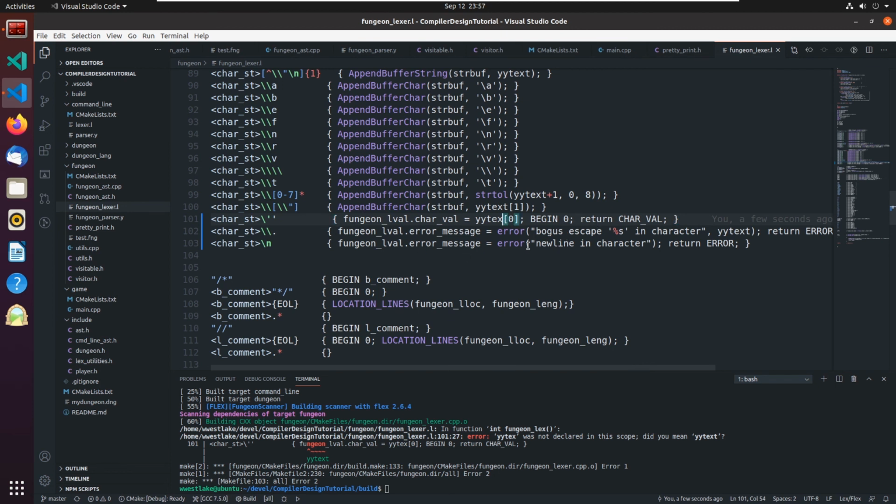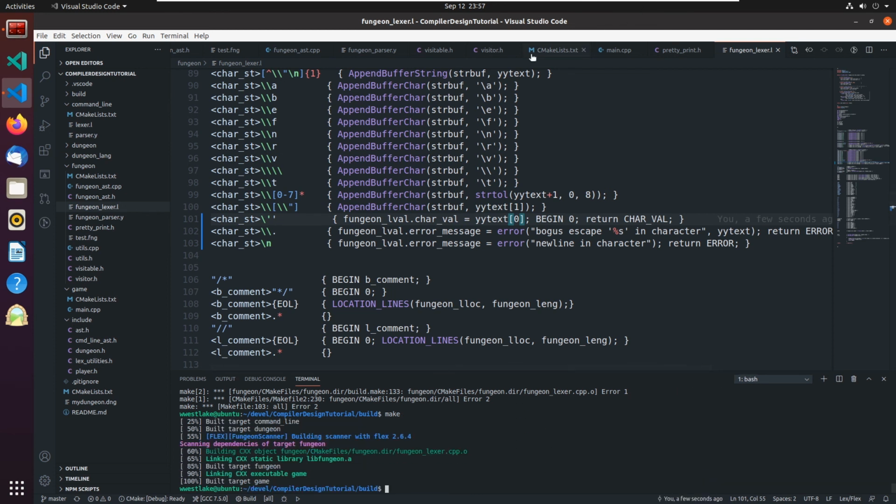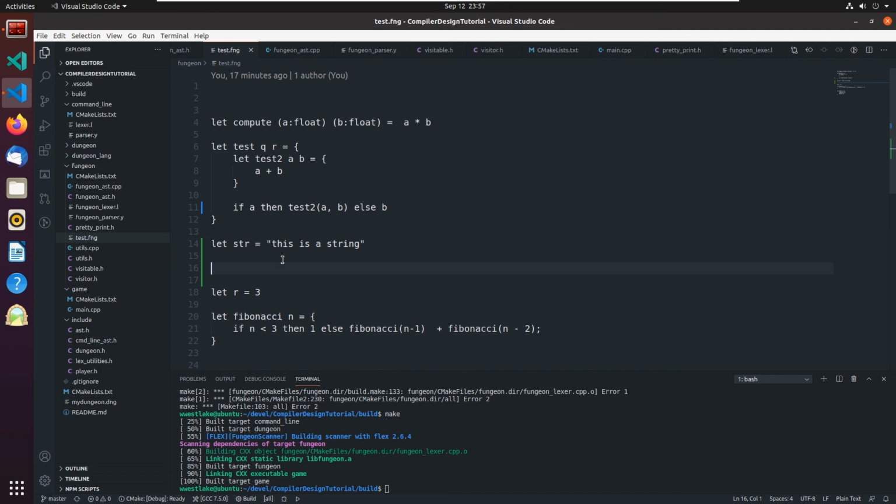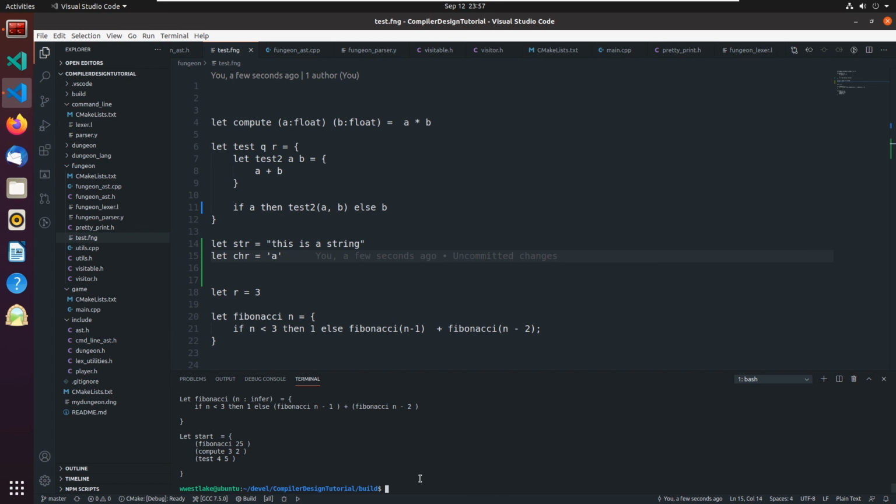And it's right here. It's supposed to be YY text. Okay, let's do a make. Good. Let's go to our test FNG. Let's put that let A equal let CHR equal quote A quote. And let's run it.